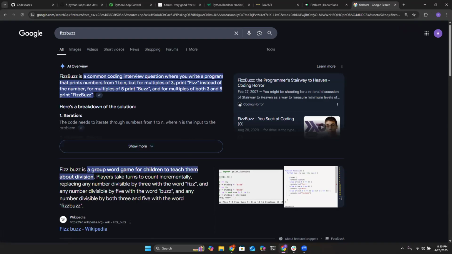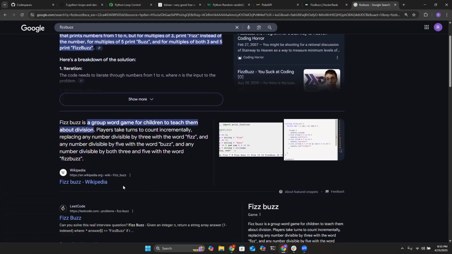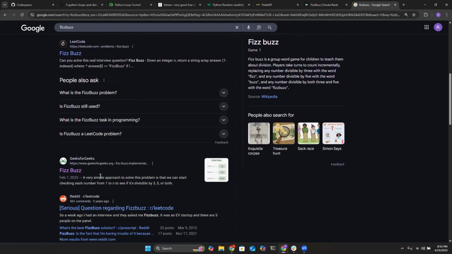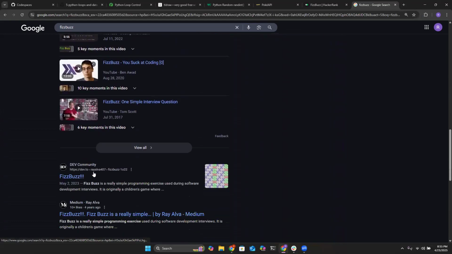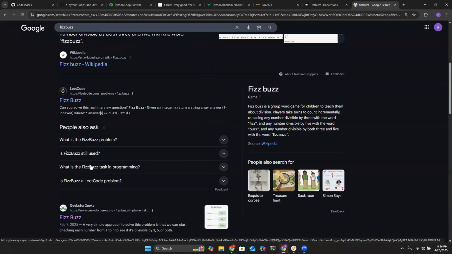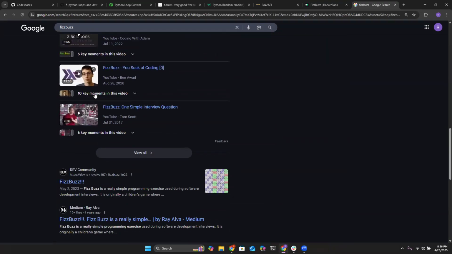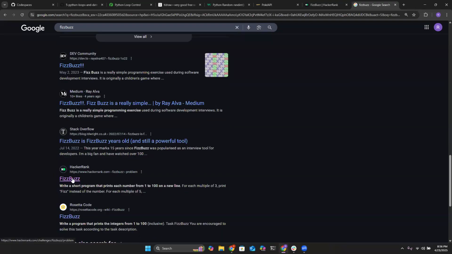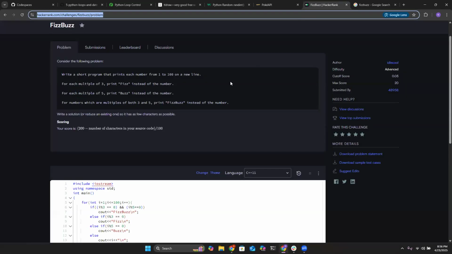I will stay here for another minute, Angel, so you can hear this part. But if not, that's okay too. But look up FizzBuzz. I would click on HackerRank. It's a little bit lower below. I like HackerRank. If you're familiar with LeetCode, you can use LeetCode too. But click on one of these, either HackerRank or LeetCode, and it'll bring you here.